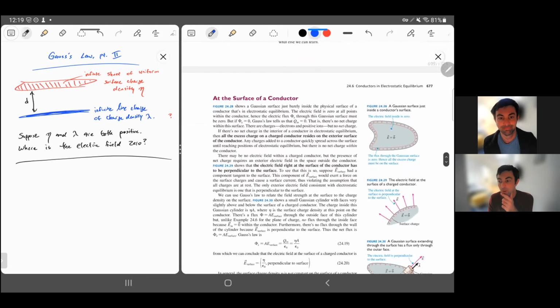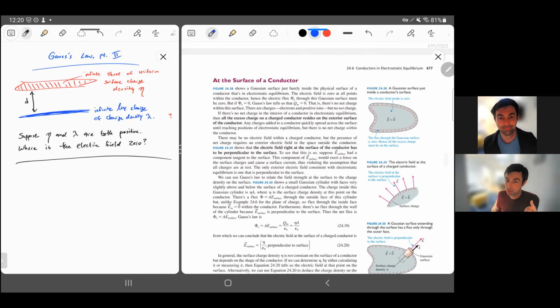The text then talks about conductors. So conductors are pieces of metal. If they're in equilibrium, then that means that the electric field has to be 0 in the metal. So that doesn't depend on Gauss's law at all. But a piece of metal or a conductor has an infinite number of mobile charge carriers. So in other words, there's an electron that's just hanging out here and it's free to go wherever it wants. If there's a free electron in the middle of the metal and there was a non-zero electric field, it would move. So the fact that we're in electrostatic equilibrium means that there's no electric field in the metal. That's one property of the conductor.